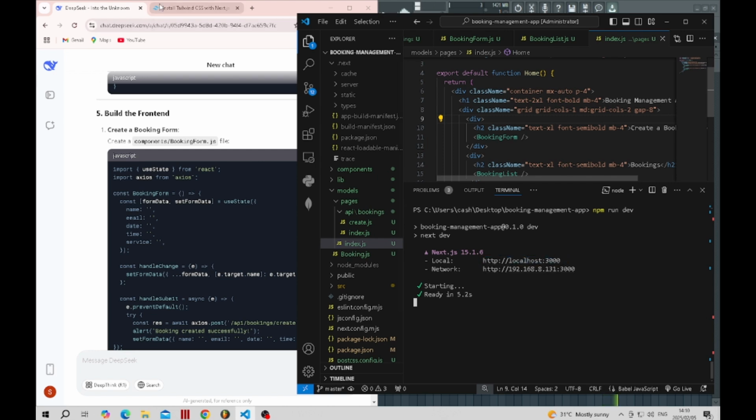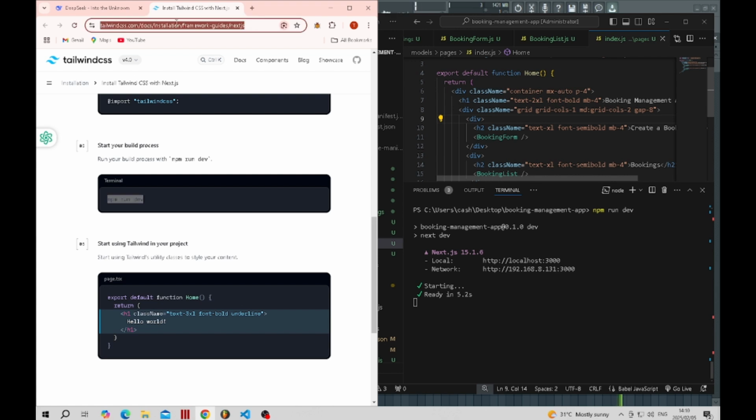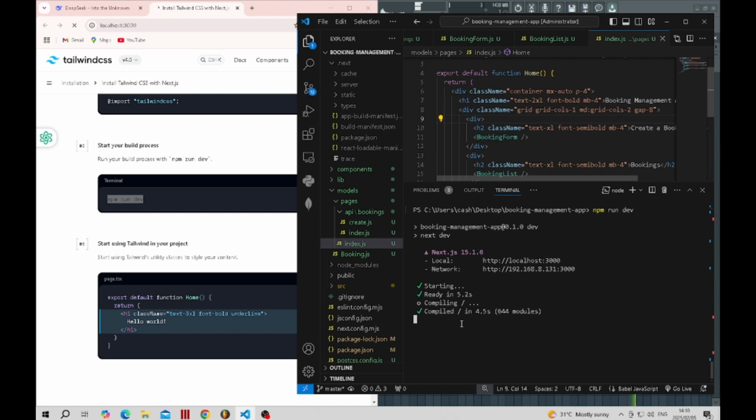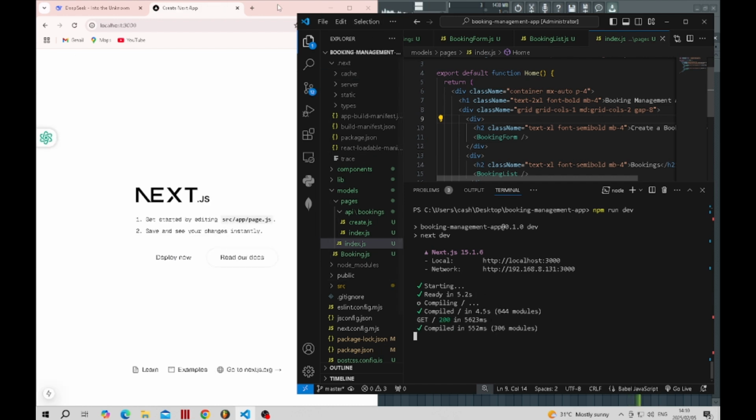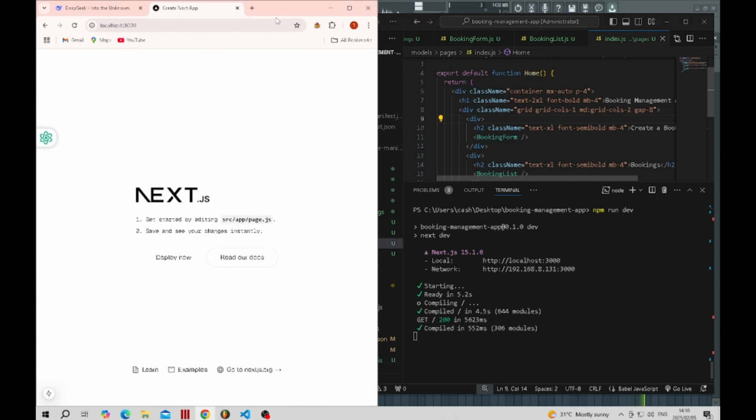Let me copy this, paste it here. So it's compiling, and it takes us to the landing page of Next.js.